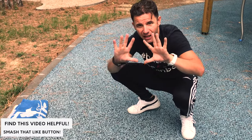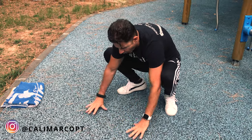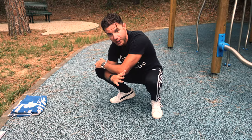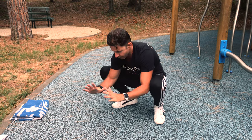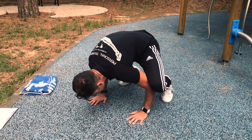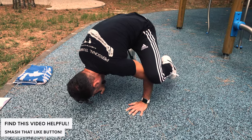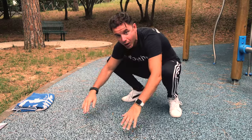First thing: your hands. You start with a diamond position, put them on the floor, go out shoulder-width apart, your elbows inside your knees. Your elbows push hard outward while at the same time your knees push inward, so you have to find the right balance between these two strength directions. Then lean forward just a little, lift one foot, lift the second one, find the balance, and you get your frog stand.